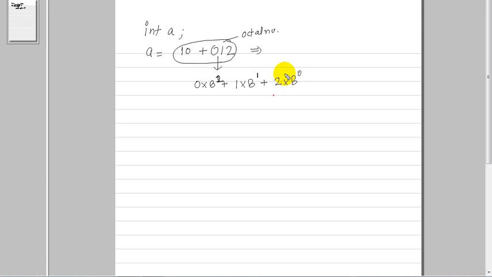So it will give 2, because 8 to the power 0 is 1, and 2 into 1 is 2, plus 8. It means the value will be 10. That's why if you add it to 10, the output would be 20. So the right answer is 20.